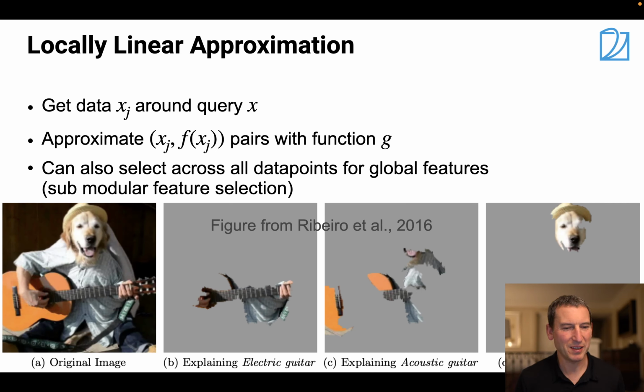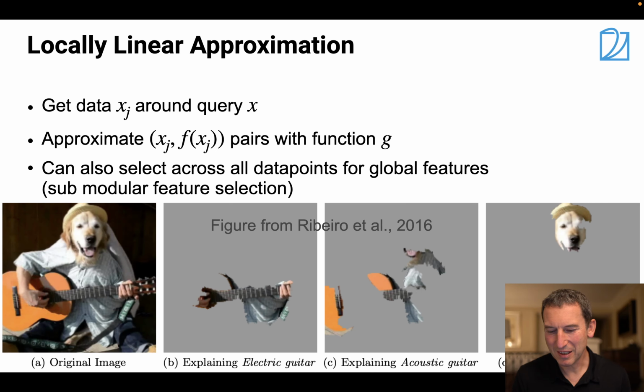The idea would be then, can we explain why we think this is a Labrador or that it's playing a guitar? It turns out that you use this tagging model, and then for every tag or successive tag that's being generated, you try to find a linear classifier that would lead to this one. Quite serendipitously, you get a situation where electric guitar or acoustic guitar and then Labrador are suitably explained.